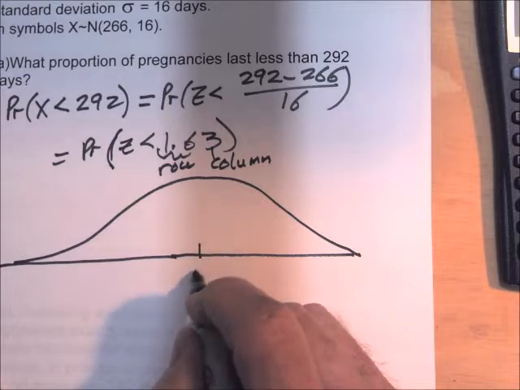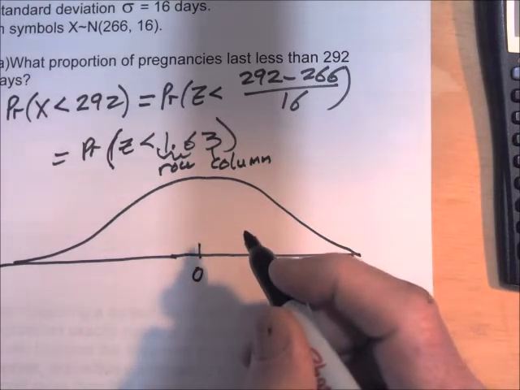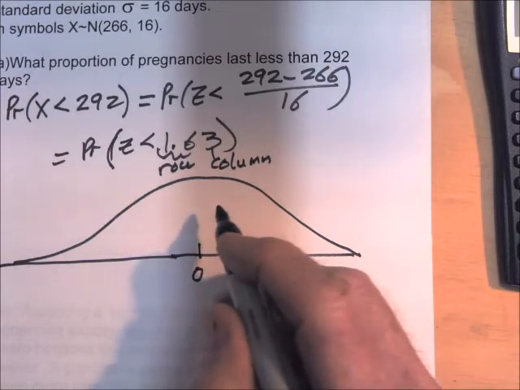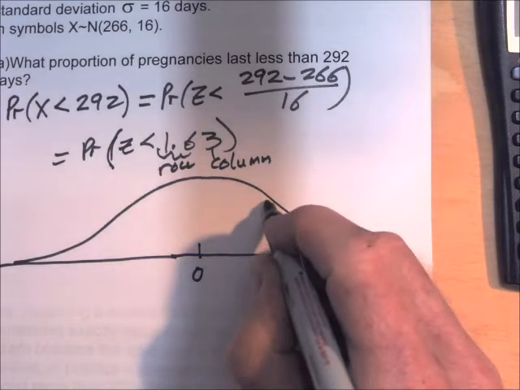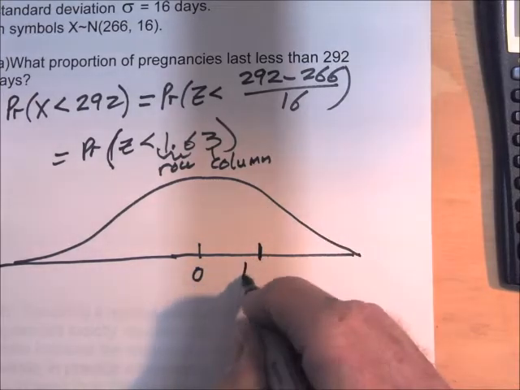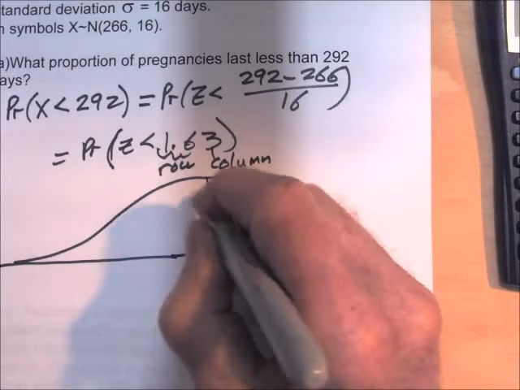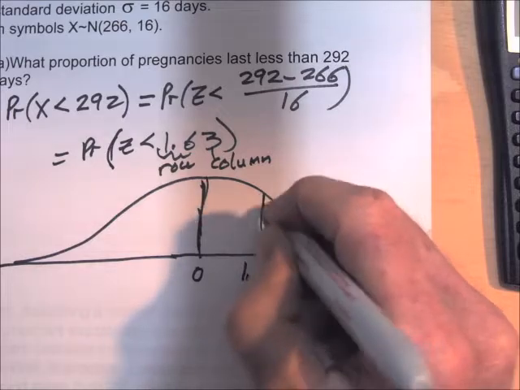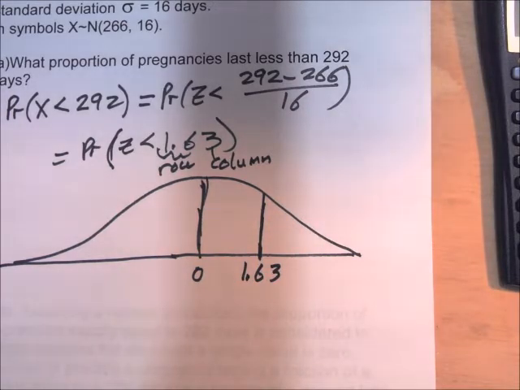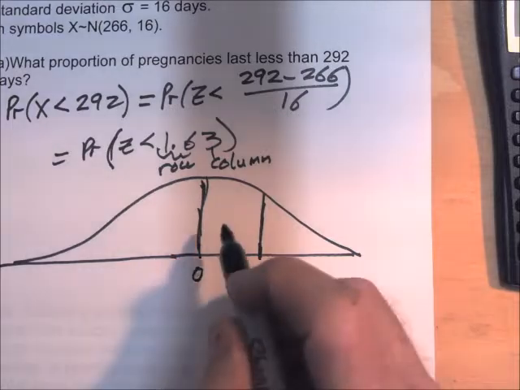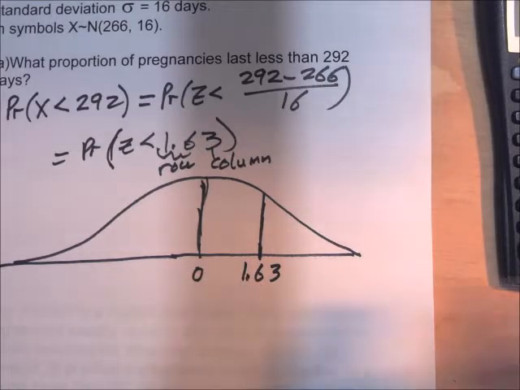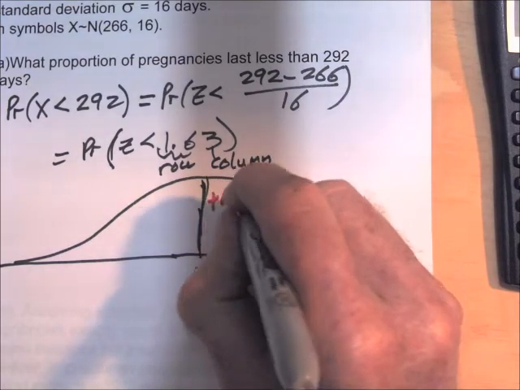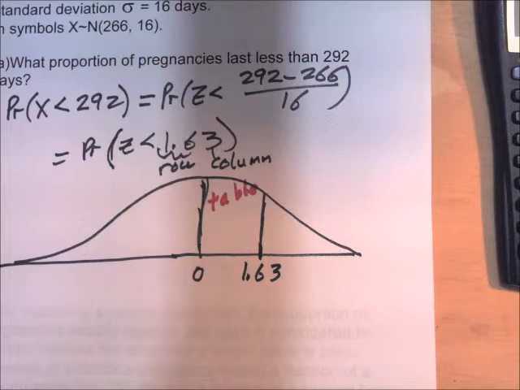Here's our z-score of 0. The mean z-score is going to be 0. Half the z-scores are above the mean, half are below the mean. Now 1.63, let's say that's about right here. What our table gives depends on how the table is set up, but usually a one-page z table only gives the probability of Z being between 0 and the number. So this is what's in our table at least.